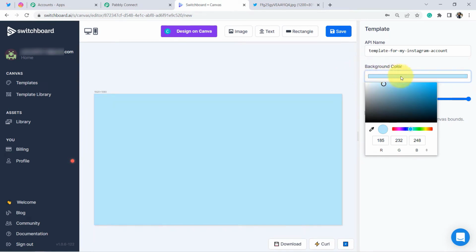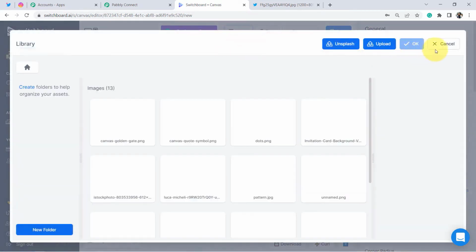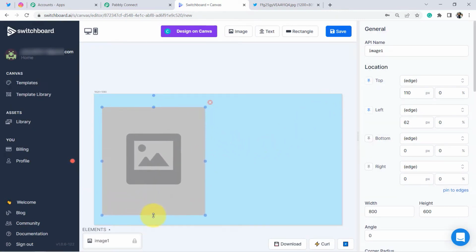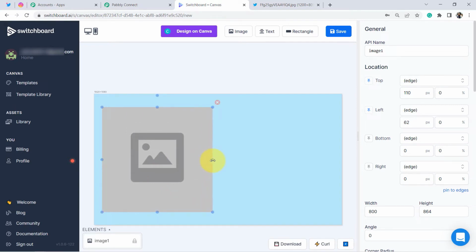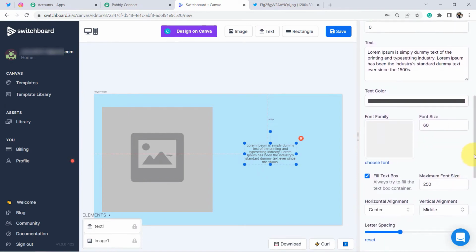Okay, so this is my final background color, and from this above button I will select this image, and you will see the image part will be immediately added. So let us adjust the size of this image. How about I keep it this particular size, and along with the image I also want some kind of text in my image. So from here I will choose the text, and I have placed this text here exactly, and in case you want to do the formatting of your text, you can do the same right from here.